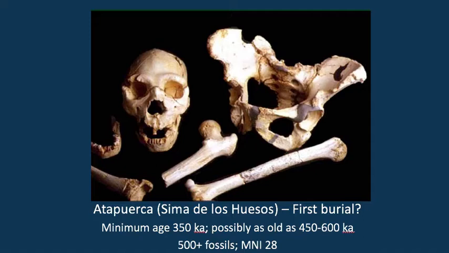Now, as I said, it's in a mountain range in northern Spain, and basically it's a shaft. It's kind of a cave. There's a cave, and it has a deep shaft in it, and the shaft is full of Homo heidelbergensis specimens. So there's not much else in there. I think there's a couple of other things that are down in this hole, but it's almost entirely heidelbergensis specimens. So 500 plus fossils have been found in this pit, and the MNI, which just means minimum number of individuals, is 28. So there's at least 28 individuals that have been buried in this pit.